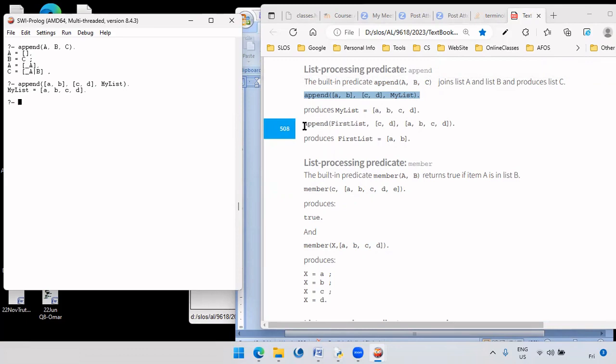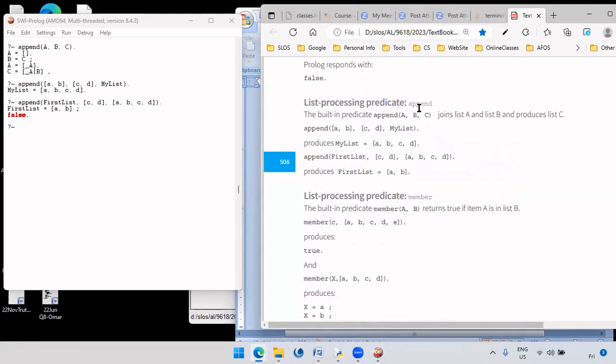Then append first list, with C, D, all these are appended to A, B and C, D. It produces first list, C equals A and B.